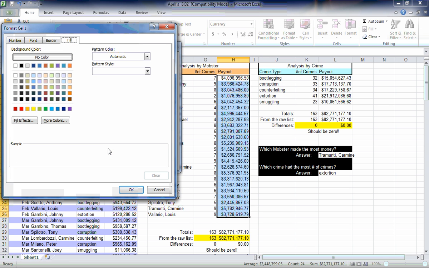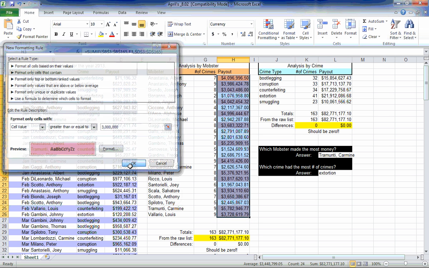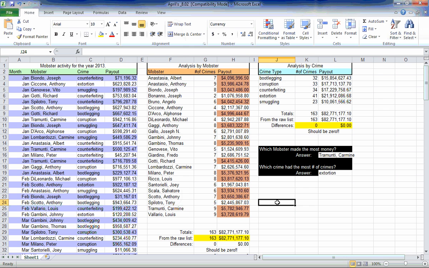And what color do we want it to be? Anything that's equal to or greater than 3 million. Let's make it a reddish color. Okay. So now anything that's greater than or equal to $3 million is highlighted in one color.